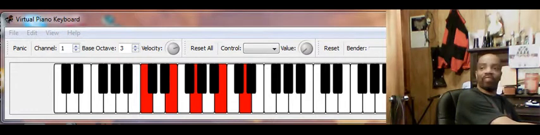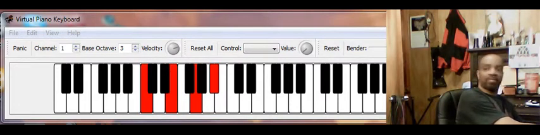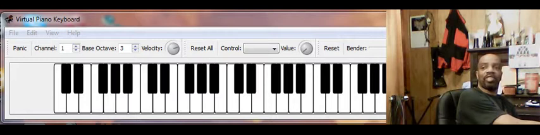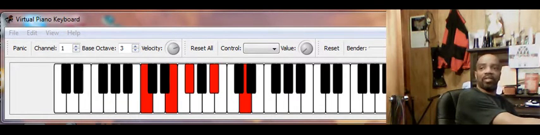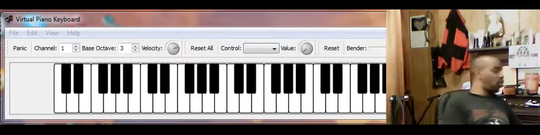Flat 5, flat the 5th. And that's C major 9 flat 5. So what if it says C dominant 9 flat 5? That's C dominant 9, flat the 5th, the G. That's C9 flat 5. Simple as that.